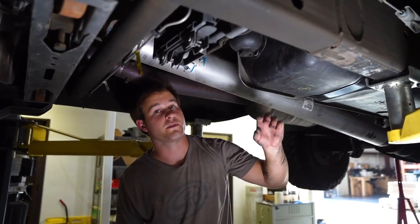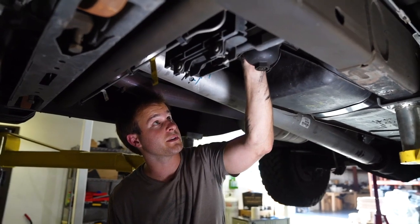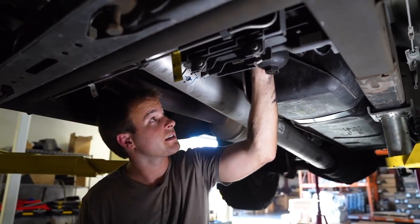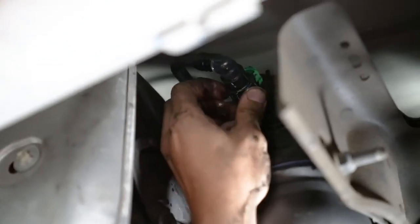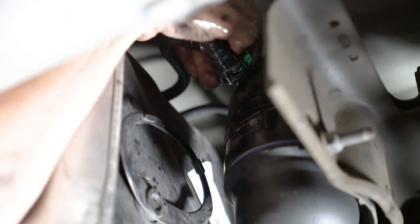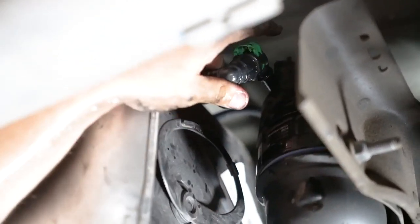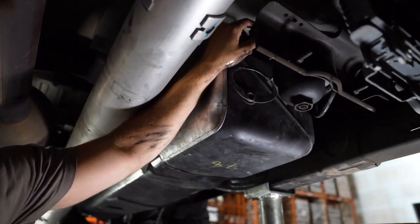Next, we're going to remove the 2 fittings, the fuel line fittings that are in front of the tank. So the first one's a green one here on the driveline side, and we are going to push these tabs up towards the drive shaft, then out, and it'll slide out the green locking tab. Once that's out, we'll just gently pull away and be careful not to take a diesel shower.